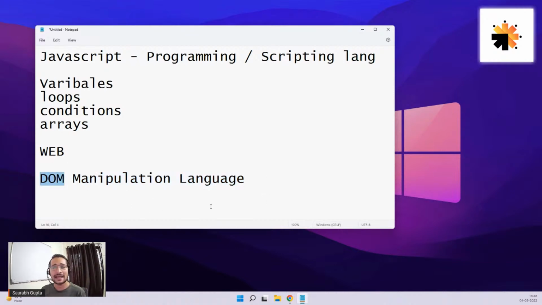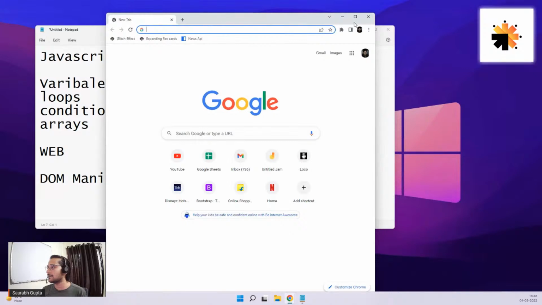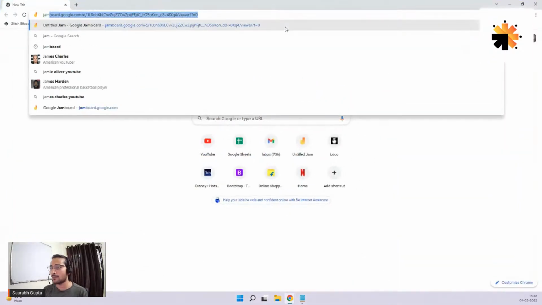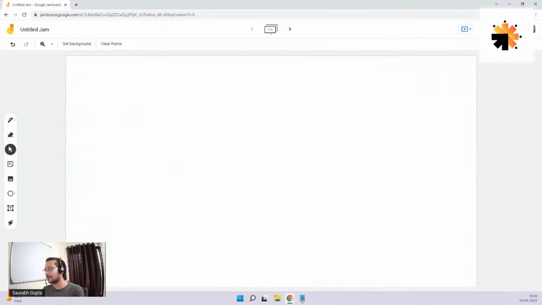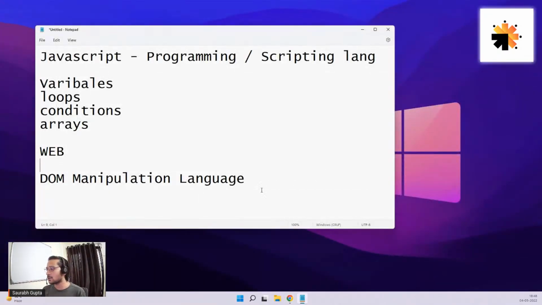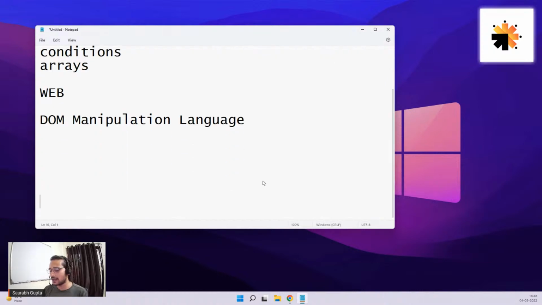Now, let's go and let's understand this. And by this, we'll actually understand what is JavaScript. Okay, let's go, guys. So for that, let me take a browser window first and let me open a simple Jamboard. Like a simple whiteboard, something like that. Very clean. And now let's also go ahead and let's talk a little about HTML.